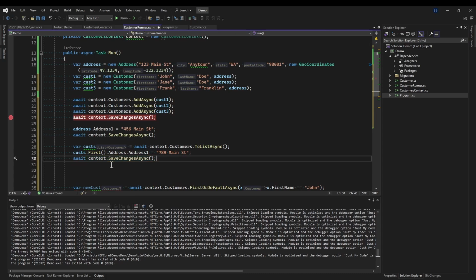Is that going to, again, update all three of my customer records? And the answer is no, because at this point, all three of those customer records are pointing at different instances of address. Each one has its own instance because they were loaded back in, and they're considered separate records at that point. So it can get a little confusing. You have to watch how mutability works with that kind of stuff.